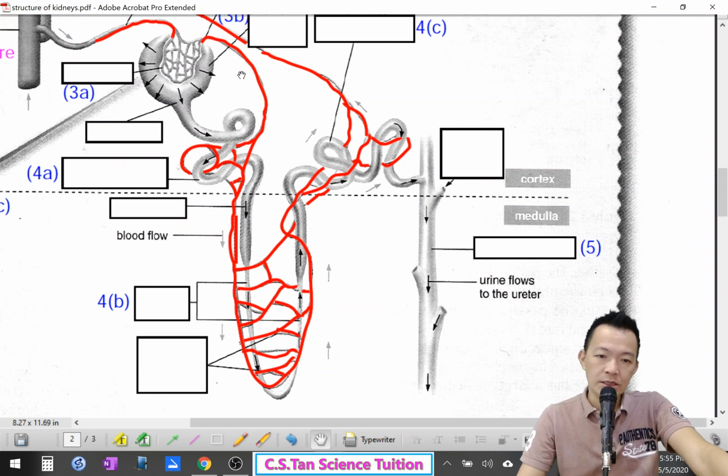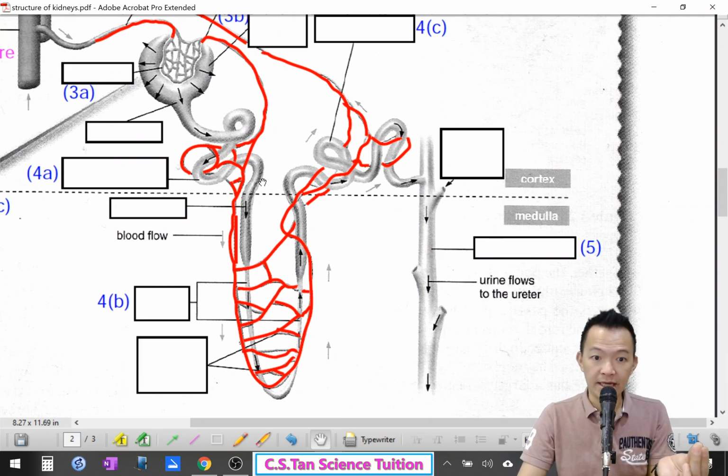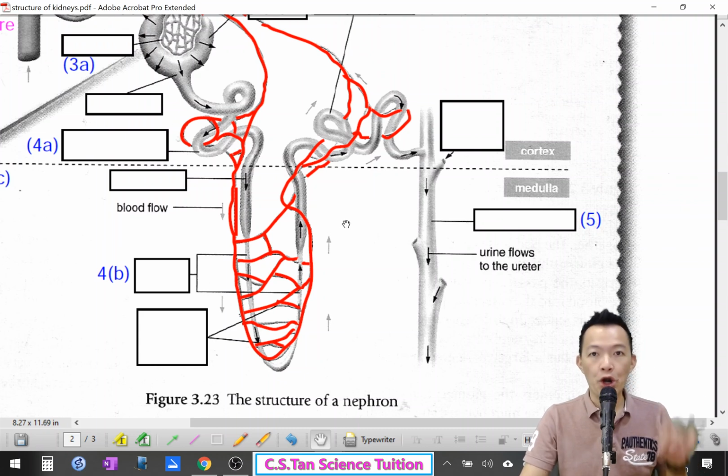Okay, but the renal tubules can be separated into 3 parts, 1, 2, 3, 3大部分. So the first part, 第一部分呢, we call it what? Proximal, 前面的最靠近的, convoluted, 转来转去盘绕着的, tubule. Now here, this one, the white color, don't look at the red color, 不要看红色的. Okay, so now this is the proximal convoluted tubule.